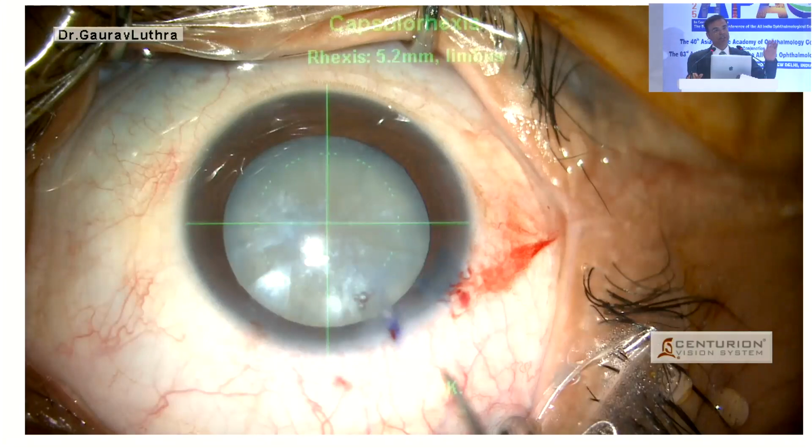Yeah, but if the bag went down, then the whole thing would have gone down anyway, right? So. I agree, David, but putting a 3-piece into the bag in such eyes sometimes needs so much more manipulation that you end up with a bigger situation and more manipulation on the bag.